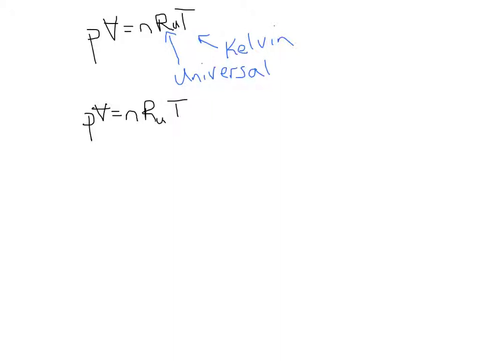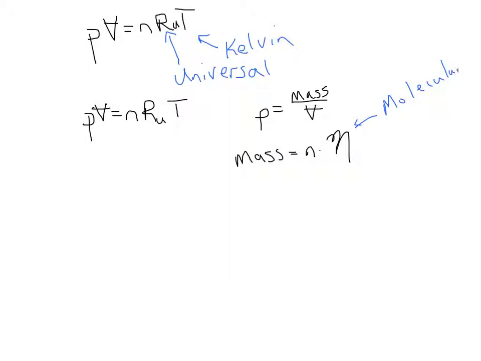Now in the form that we work in the book, we are going to convert things to density. And so the density, we know density is going to be equal to the mass per volume. And the way we're going to write the mass is to say that the mass is equal to the number of moles times the molecular weight. So that script M, poor script M, but you get the point, is the molecular mass, I should say. Mass per mole.